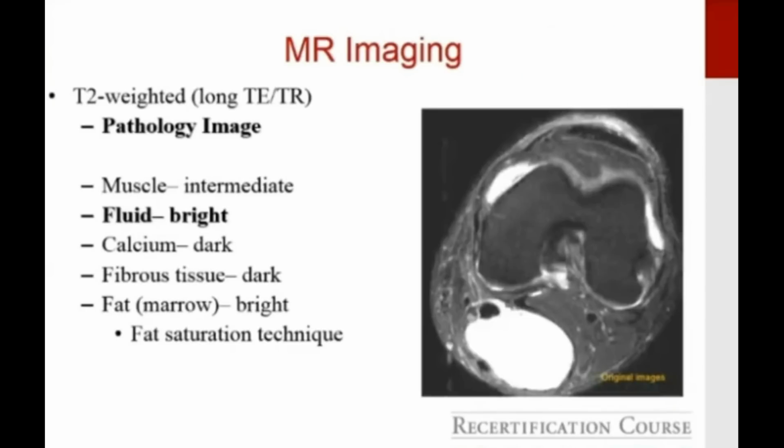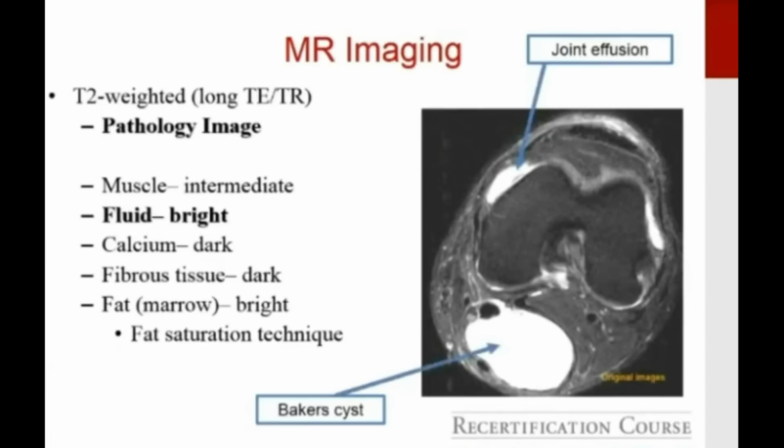About the knee, we can tell we're dealing with a T2 weighted sequence if we see bright fluid within the joint. And here we see a large fluid collection posteriorly. So this is a Baker's cyst. And again, the T2 weighted sequence is most sensitive for detecting fluid and is going to be the best sequence to identify things such as a Baker's cyst.